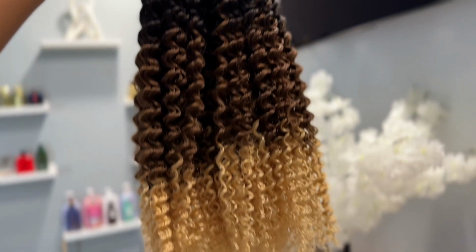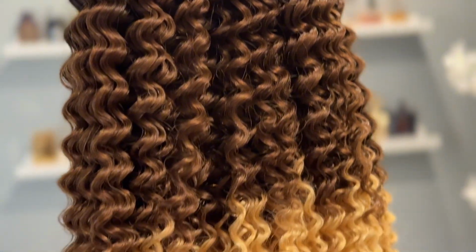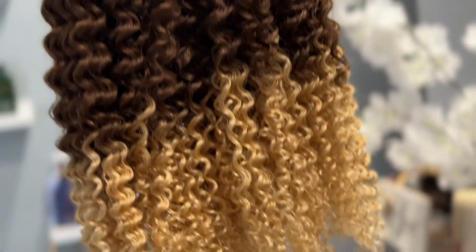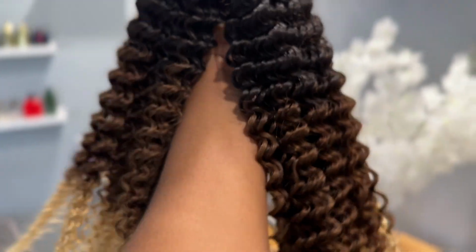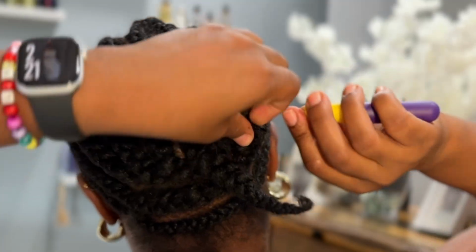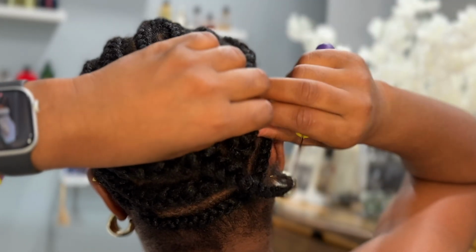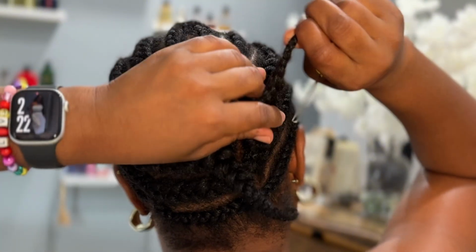Today we're going to be diving into this hair tutorial video, and this here is from QVR. This is a small kinky curly feather crochet hair, and this is a three-tone hair. It comes in the color T1B, the number 30, and 613. This is the braid pattern I'll be using today, and for easy access, I am just going to crochet the ends in instead of sewing them together.